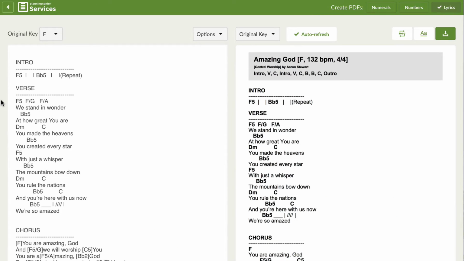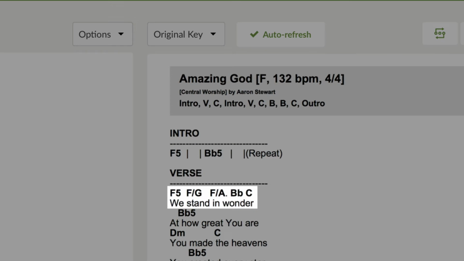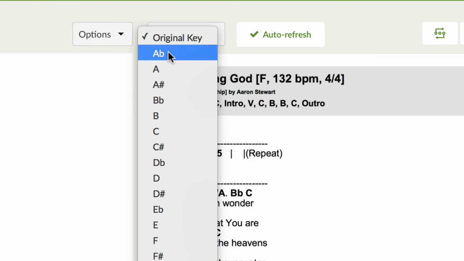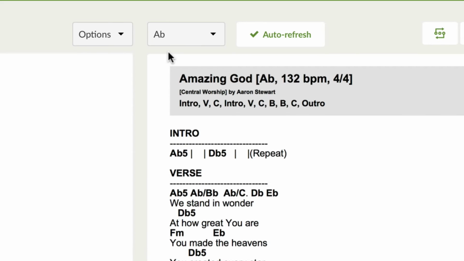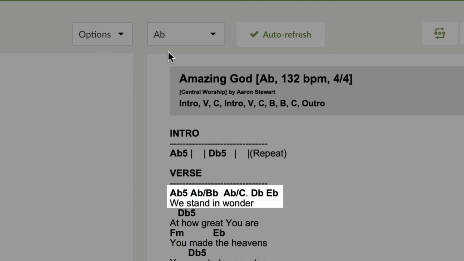There are two ways to enter chords. The first is to just type the chords on their own line above the lyrics, like I've done in verse 1. This is the easiest way, but can cause spacing problems when you transpose. Notice my last C chord is above the second syllable in Wonder. If I transpose to a key with more sharps or flats, most chords take up more room and now they aren't above the right words anymore.